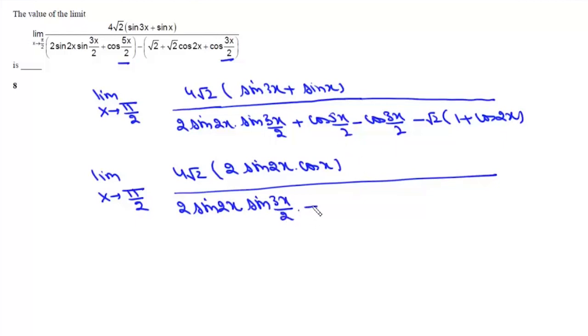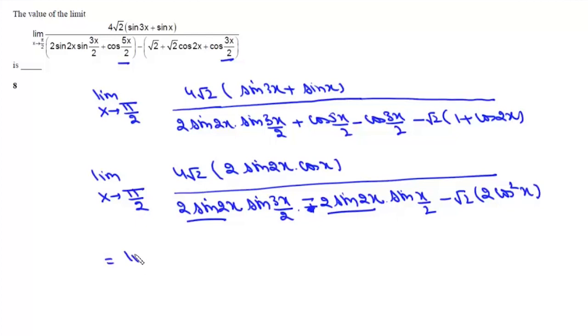Now this is cos c minus cos d. So it will be 2 sin (c plus d) by 2, and there will be 8x upon 4. So it will be this sin 2x and then sin (d minus c) by 2. So there will be sin x by 2 with a minus sign, and here will be this root 2, and this is 2 cos square x. Now here what we'll do is we'll take 2 sin 2x common.